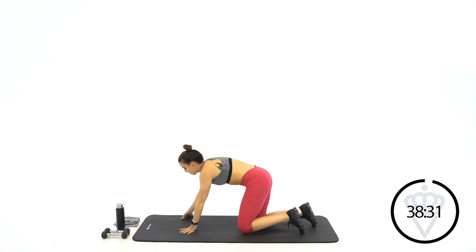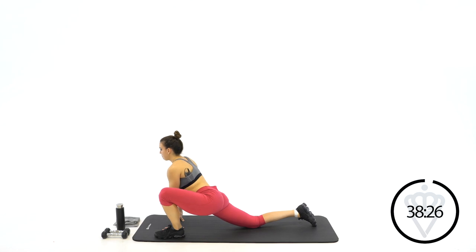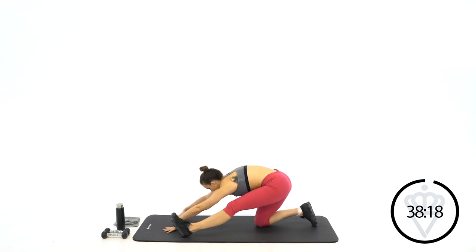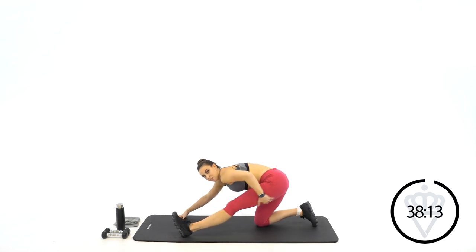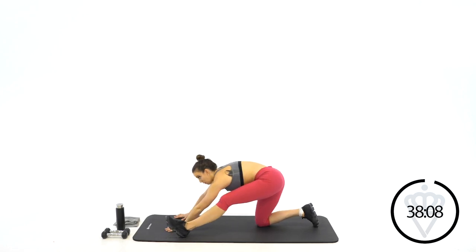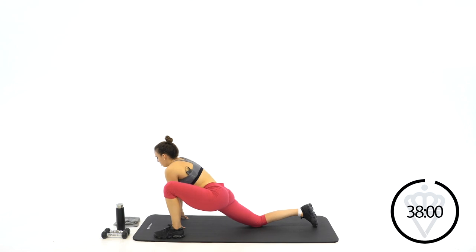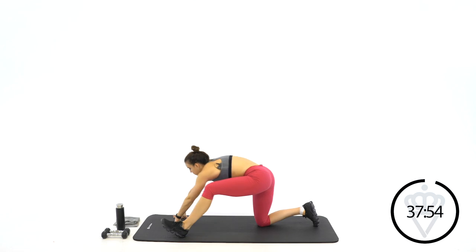Let's go into a runner's lunge stretch. So bringing your left leg up out front, outside of your left arm. Let's stretch back and forth. Back and forth. And as you sit back in your hips, I want you to feel that stretch in your hamstring here. The straight leg out front is gonna get a little hamstring. We'll be doing some exercises where your legs are right up over your hips. So we will need those hamstrings to be loose. There we go, give me 1 more. Let's sit back, back, back together. Exhale, bring it forward.